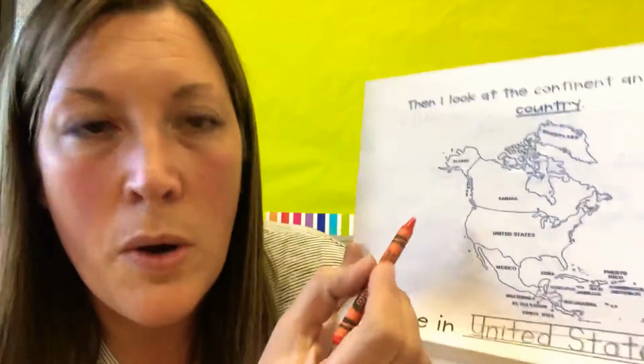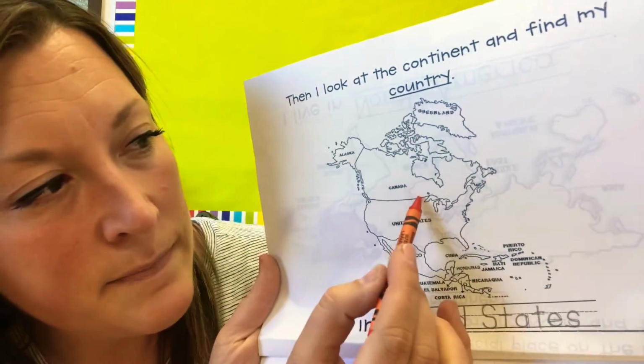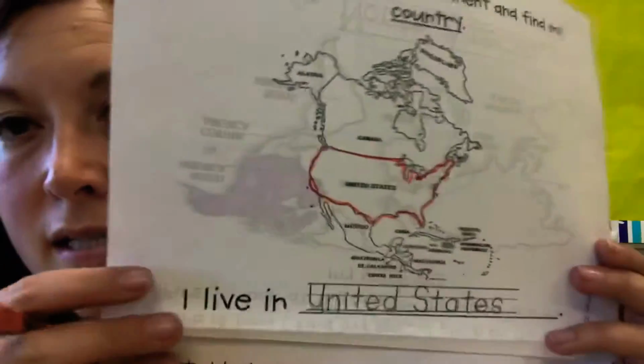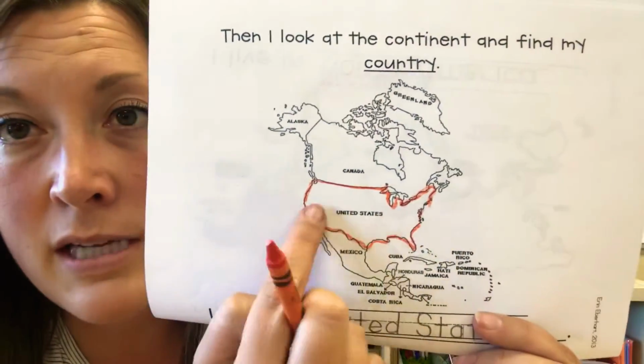I'm gonna choose a different color this time. I'm gonna choose orange. United States, let me hurry and trace it so you can kind of see here. You gotta look really close because there's a whole bunch of little teeny tiny lines. All right, here we go. United States. We're gonna color in the United States. It's kind of this big one right in the middle. All right, so go ahead and color that.